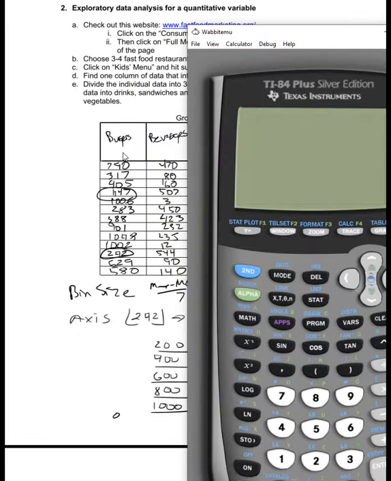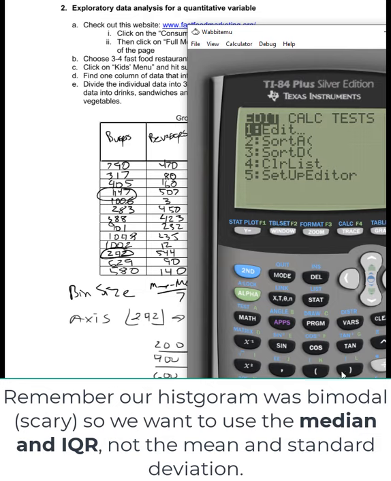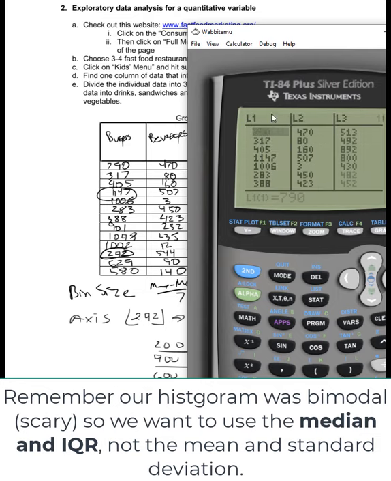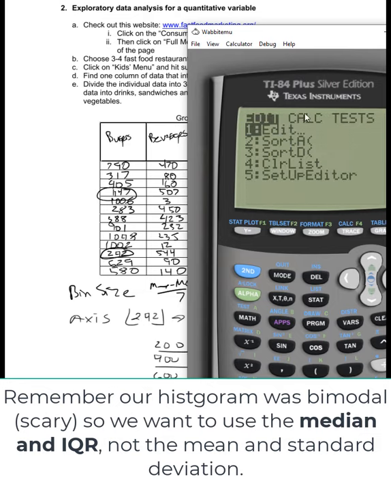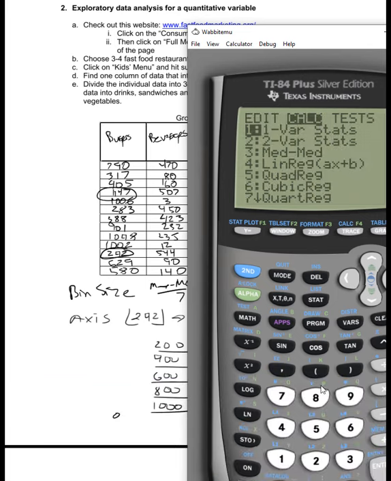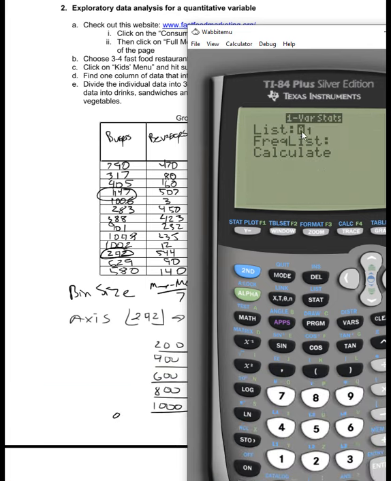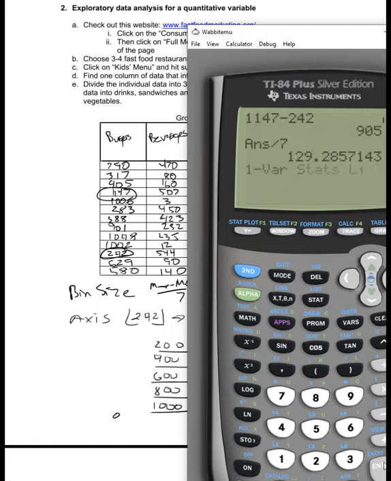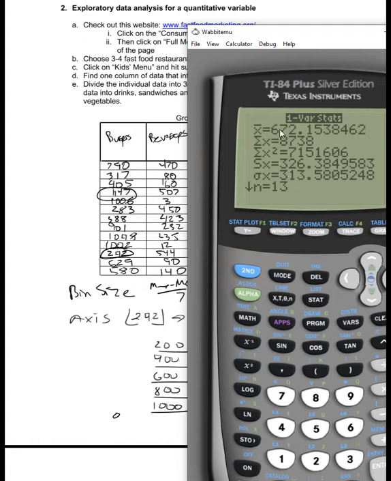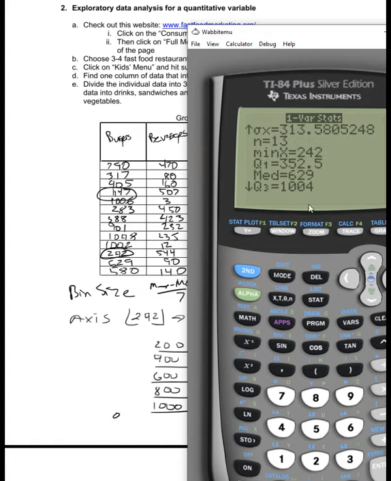How do we find the median and IQR of all of these data points? We go to stat. We've already got it in there. Remember? We already put it all in L1. So we just go to stat, we go to calculate. And what are we calculating? One-variable stats on L1, not L2. That was beverages, just L1. Bam, bam, bam. And do we need the mean? Nope. Standard deviation? Nope. What do we want? This 5-number summary.